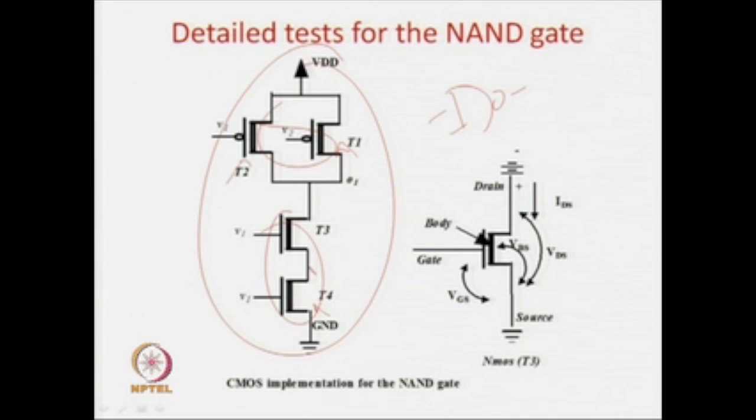Okay, and then only can we say that all 4 transistors are operating properly. So, we can guarantee much better tests, or much better specification coverage, for the NAND gate. I will not go into the details of how the tests of these MOSFETs are done, because they are part of analog testing, but just to give you an idea.